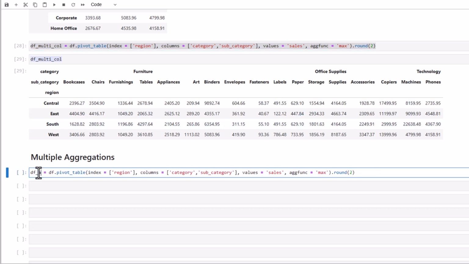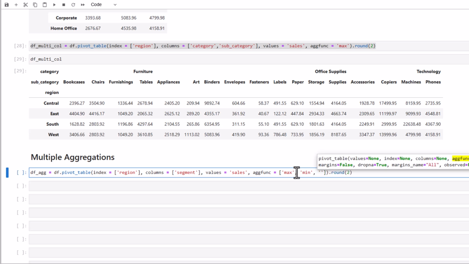df underscore ag, region, this is segment, value is sales, and here you need to pass a list of your aggregate functions, min, max, and let's say you also want to have mean.